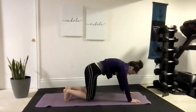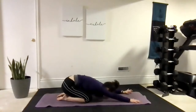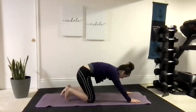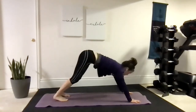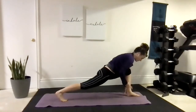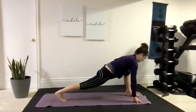Bringing the knees down, flattening out the feet, straightening up the toes as we press back into child's pose. Curling our toes, big inhale, lift up to down dog. On that exhale, we're looking up between the hands, stepping left foot forward. Repeating that same lunge, noticing you want knee straight above ankle. Shoulders are strong. The hands are there, but they're just there for a little bit of support.